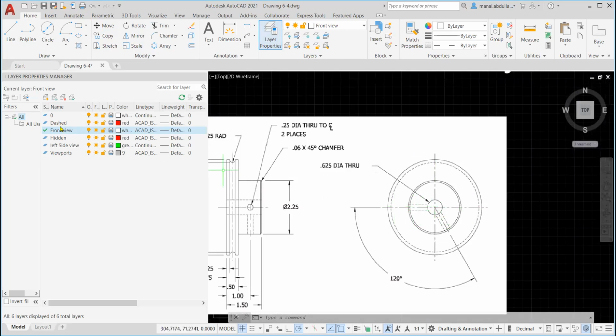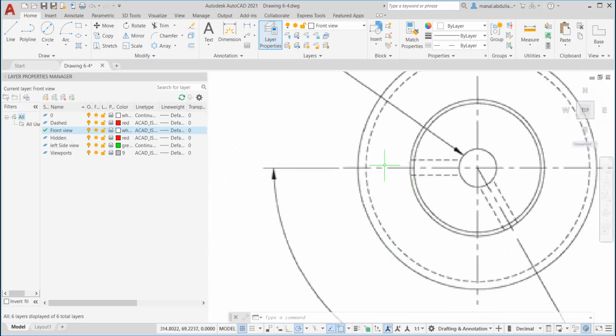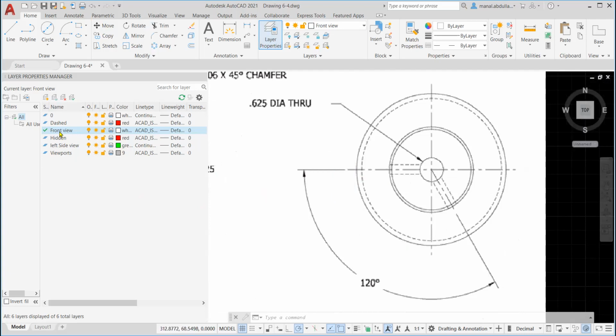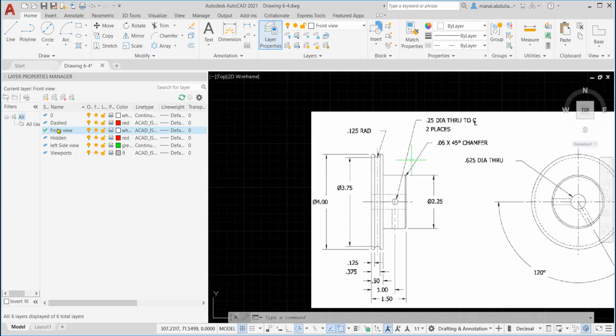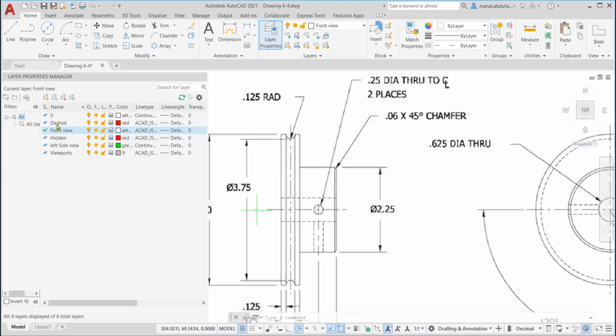Also I created a front view layer and a hidden layer for the hidden lines. As you see here, we do have two separate line types. Also, I created another layer for the left side view, and viewports, which is what we will use in the layout tab.